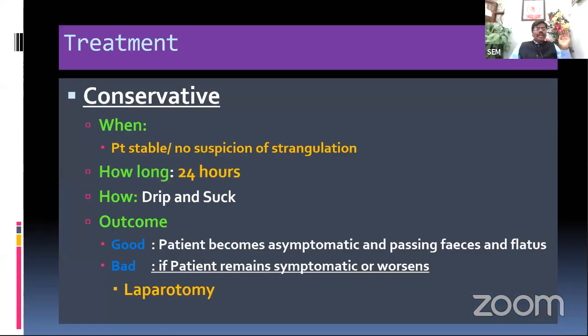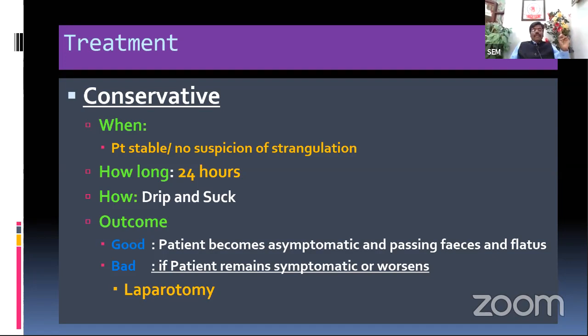Okay. Coming to the treatment, what is the treatment for a small bowel obstruction? We don't rush to the treatment of surgery in all patients. Provided the patient's BP and pulse are stable, provided there is no tenderness or guarding, which are the 2 signs of strangulation, it is not a surgical emergency. We have at least 24 hours to wait and watch. That is what is important in small bowel.